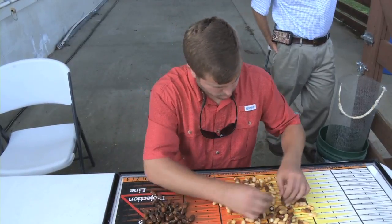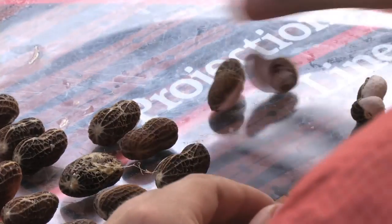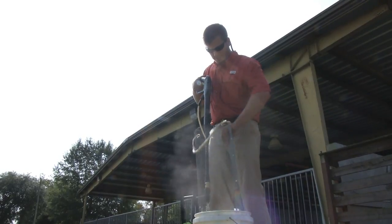If you miscalculate it and you dig them a little too early, it could cost you $40, $50, $60 a ton. We want to try to identify the exact and best time, and then you've got to take the weather into consideration and a lot of other things — how many you've got to pick, how fast you can pick it up, what the conditions of the vines are. But this gives us a baseline to start with. Reporting from Camilla, I'm Damon Jones for the Georgia Farm Monitor.